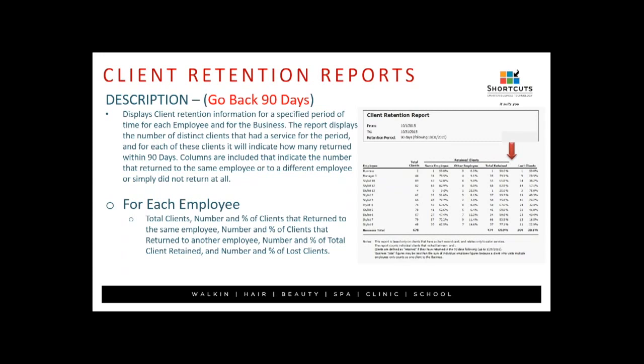So the client retention report. The way that this report works is to go back 90 days. Usually what we would suggest is that the date range you select is the period in which you wanted the clients to come back in, and the time period that you leave would be the time that the clients have come back in. Usually I would suggest you look at this over a 6-month period, and the date range that you select is the first 3 months of that period, and you leave the last 3 months to search to see if the client has been back in.